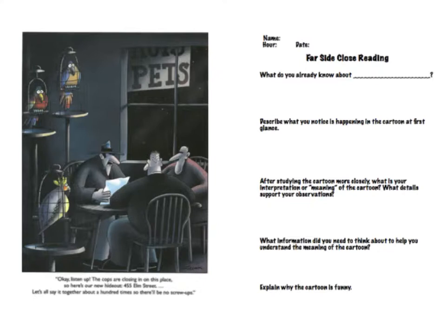Then I show the image, I show the little cartoon for a very short glance, not maybe 10 seconds, I don't even know. Sometimes not even that long. Not really giving them enough time to really read it, because you can see here there's a caption at the bottom. Sometimes I use cartoons without captions and without words, but just a short glance. Then they describe what they think is happening in the cartoon from the first glance, their initial thoughts from that little look. Then I show the image again and let them examine the cartoon and have them analyze it, explaining what the true meaning is and identify what from the image helped them come to that conclusion.